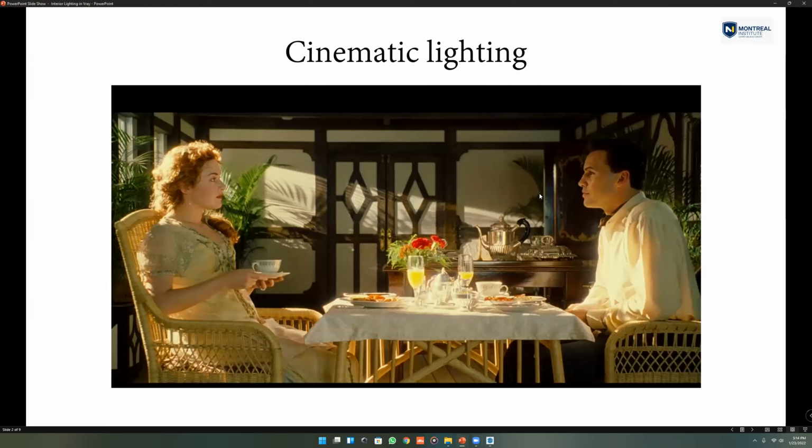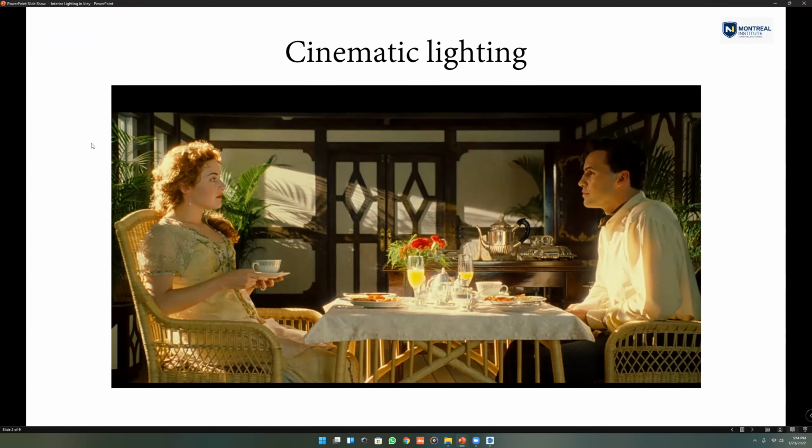So here you have a very famous scene. It's from the film Titanic, and we have a heading, cinematic lighting. We're going to analyze how the lighting works in this specific scene. Now it's pretty simple when we look at this. The camera is placed at the center of these two actors. We have sunlight coming in. Basically, it's an evening time or something. We can get that idea that it's evening time.